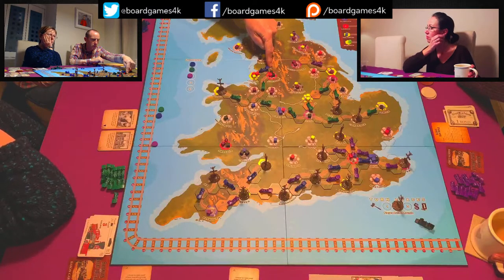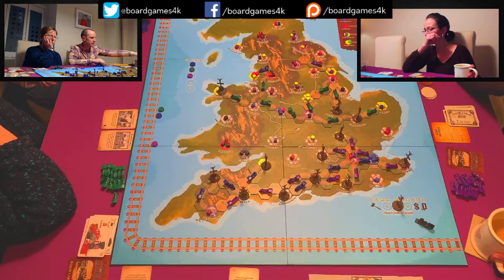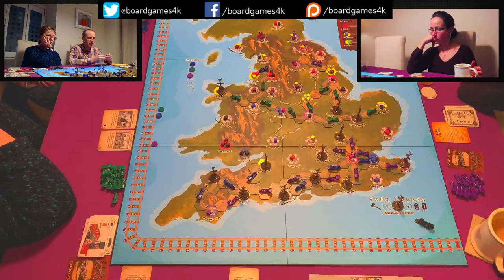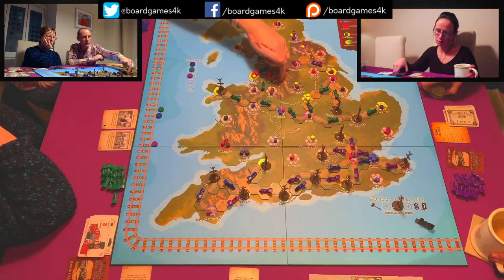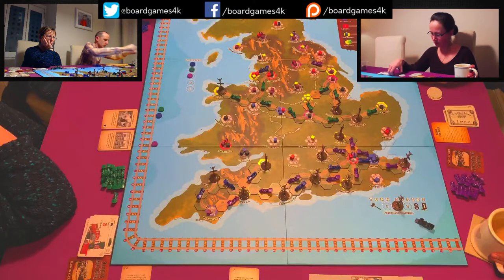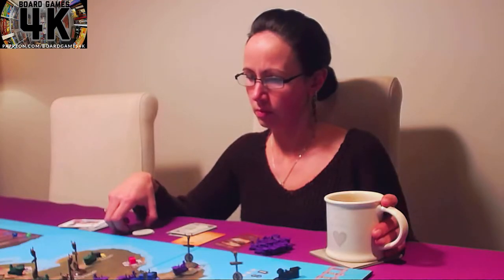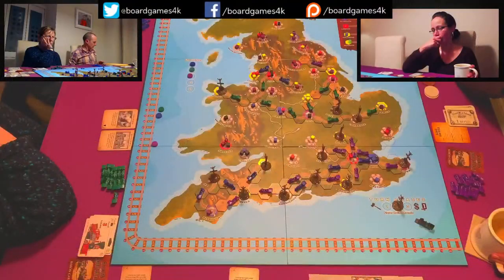Does money count at the end? 4, 5, 6, 7, 8, 9. Was that 5? Less. Does money count at the end? No. Right, I'm going to build from there, so it's going to cost me 8. Oh, if there's a tie, it might. I'll have to have a look. In case of a tie, the player with the most links wins, and if there's still a tie, then it's the most money.